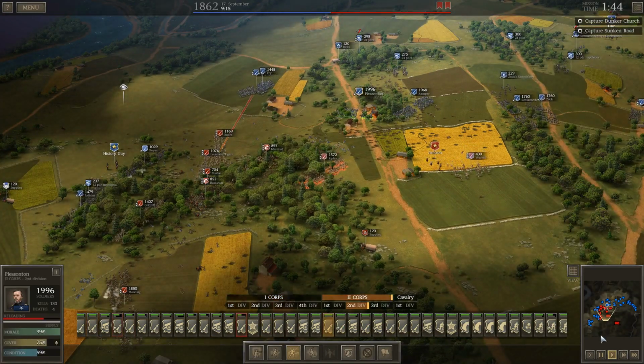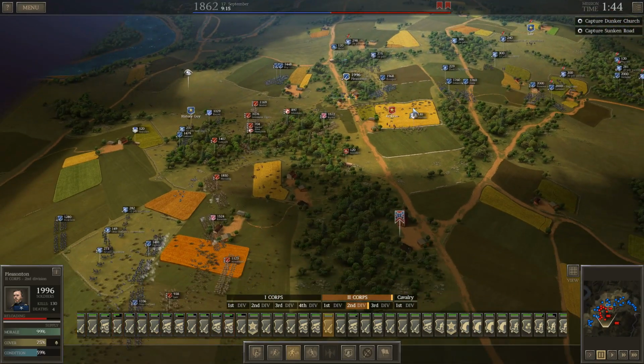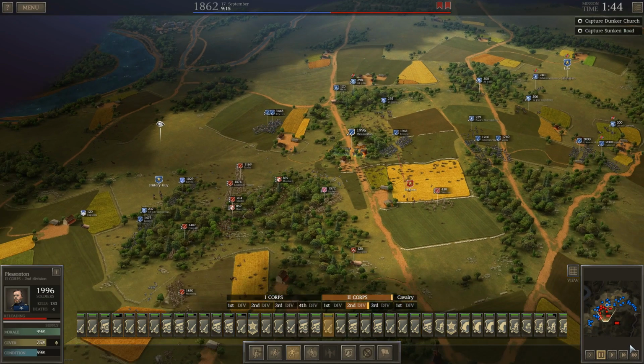Okay, so this has been a problem for me right here, but we're going to deal with that. I just wasn't expecting him to move all these units over this way. I thought he'd keep them there. So let's look at the numbers so far. I've lost 4,000 men, and we've caused about 4,500 casualties.